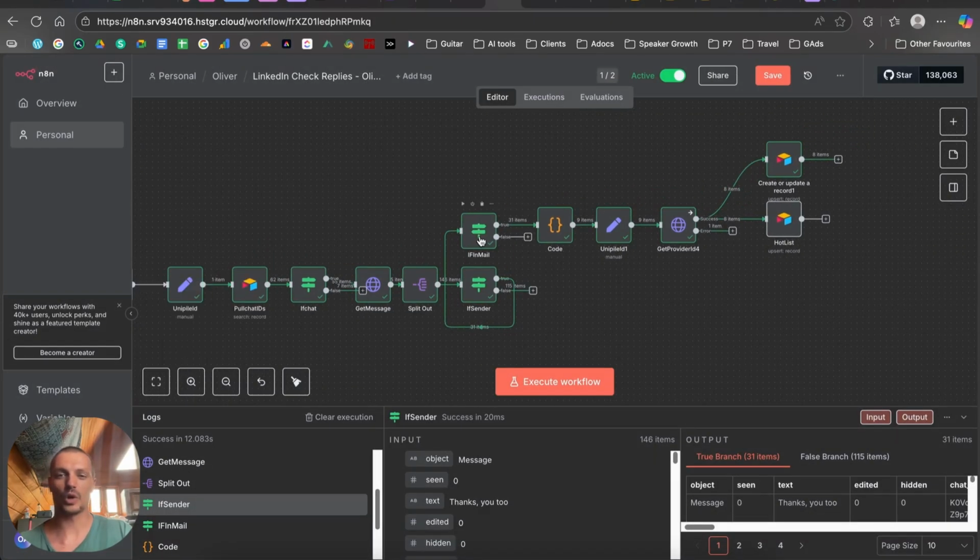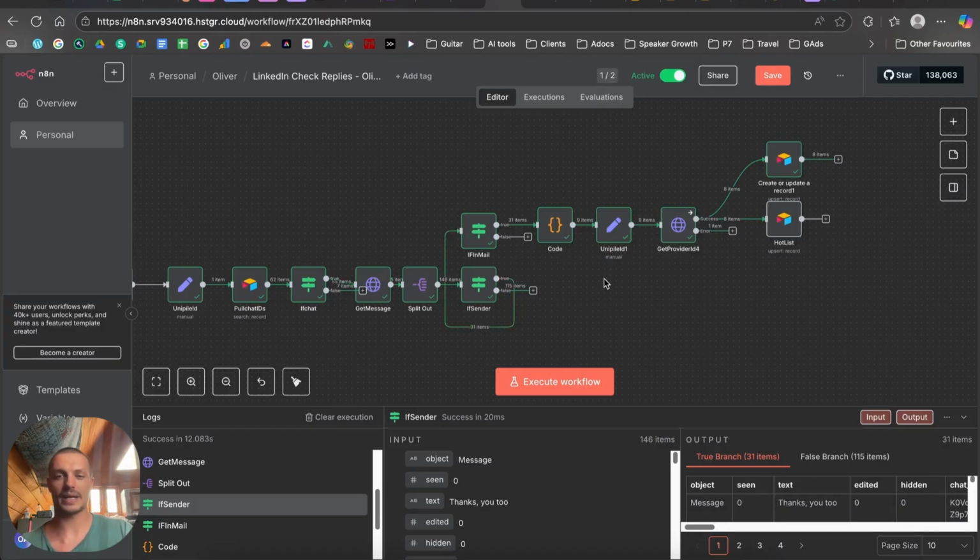Probably better. Then we've got an if for InMail, because again, anyone who's sending me an InMail, I don't want to be putting that into my system, so I'll just avoid that. It shouldn't happen, mainly because I'm getting the IDs and so I'm tracking messages that only I'm sending out. So this shouldn't happen, but just in case.